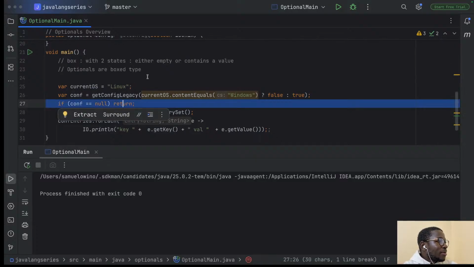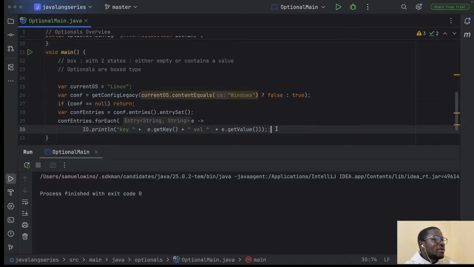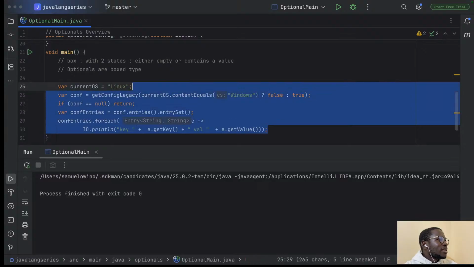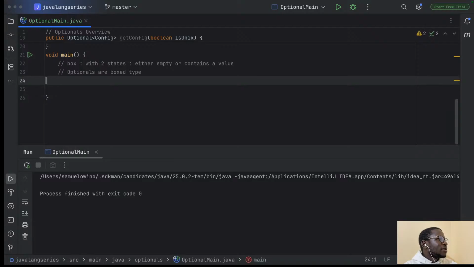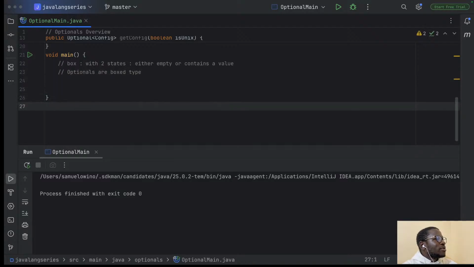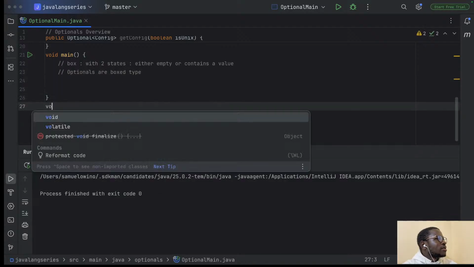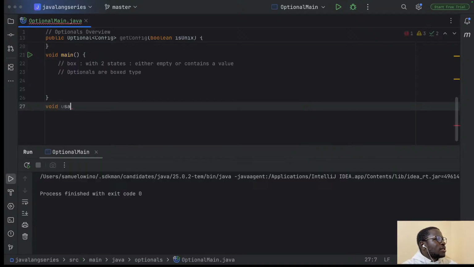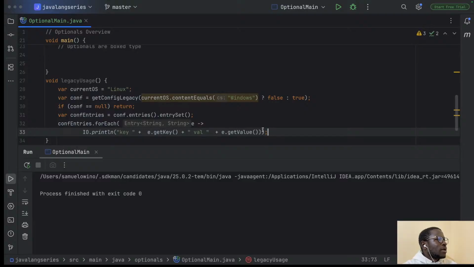So optionals make this a bit more manageable. To demonstrate that, let me wrap this implementation into some other function. Let's call this void legacyUsage.